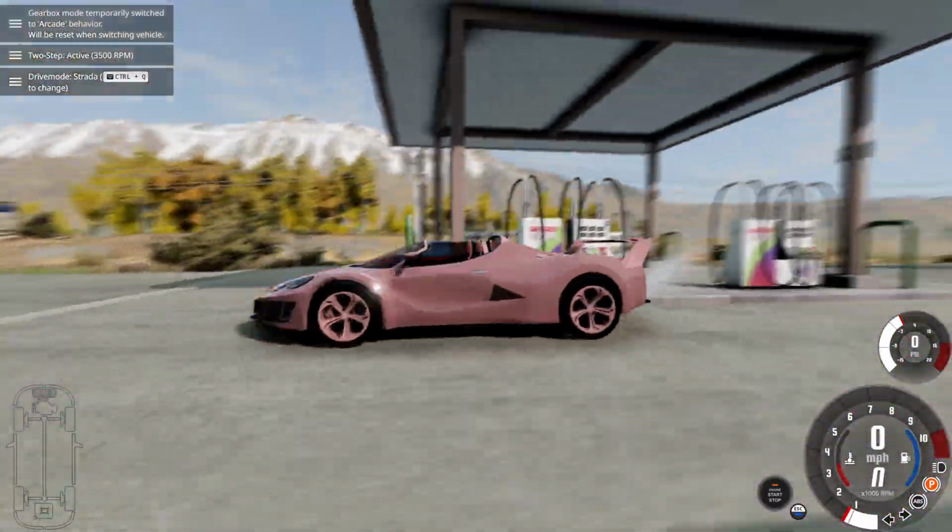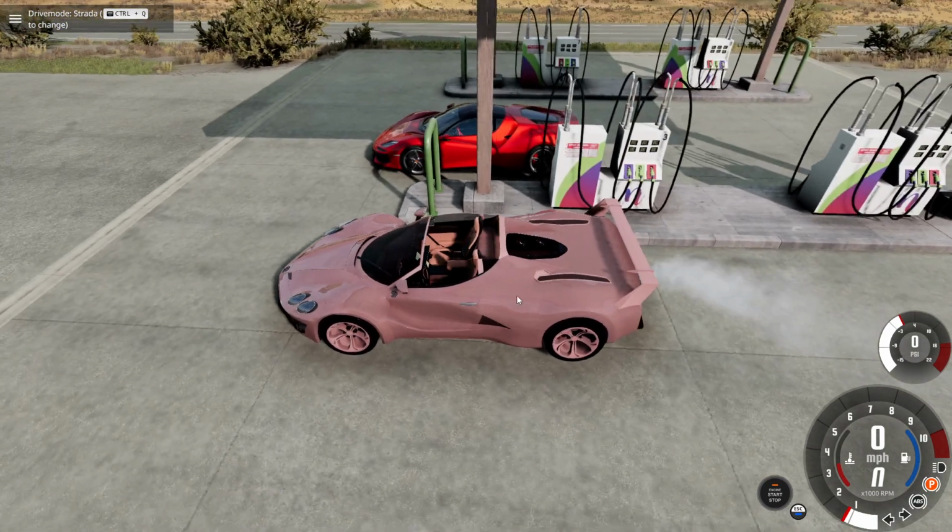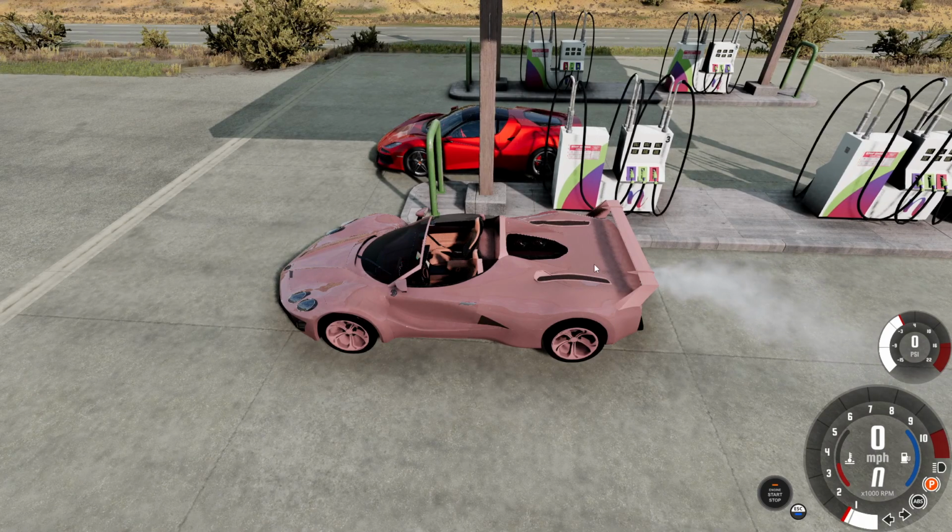I'm pretty sure that's another mod I have installed. That's not a product of this mod itself. There is a brake glow mod in the game that I'm pretty sure I have installed. I have a lot of mods installed, and sometimes I forget which ones. So I'm guessing that's just the brake glow mod at work. But it's just so cool. I find the fact that it comes apart just so cool.